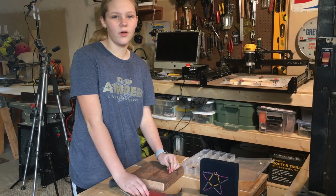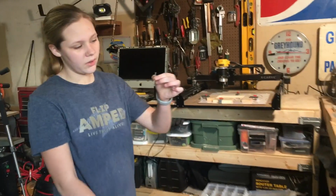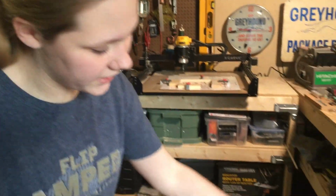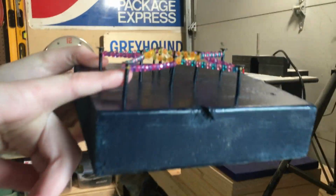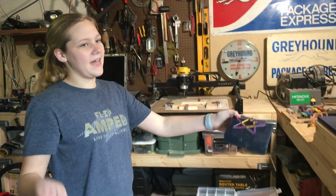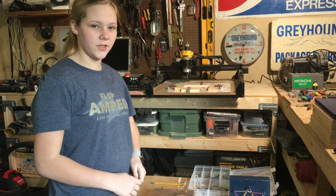Don't put them all the way through. Put them about halfway through. That way it's in the wood and then there's some sticking up like this. That way you can wrap the string around it and everything will stay. You don't have to put them as high as that, but don't put them too close to the wood that you can't tie them on.